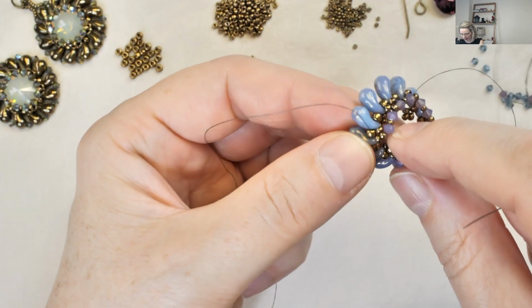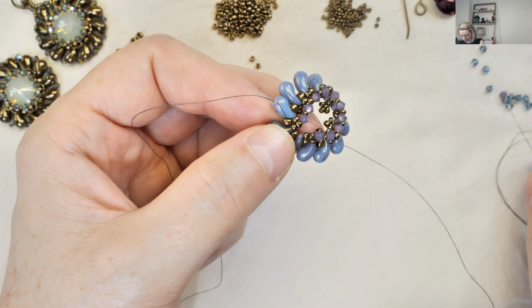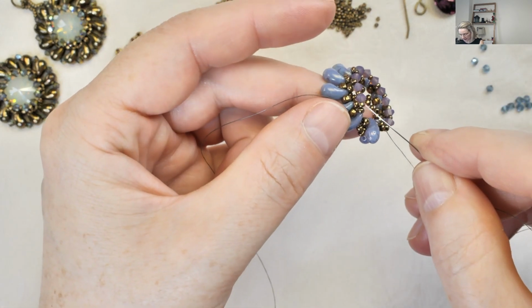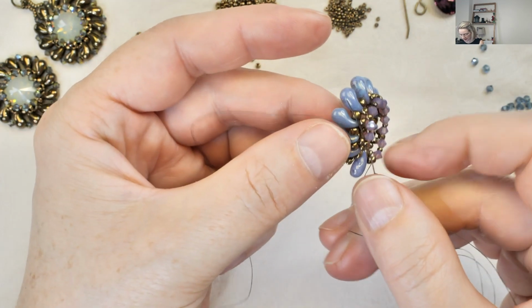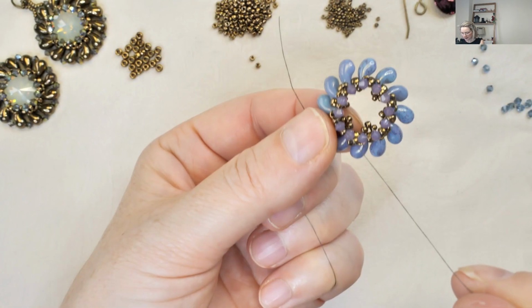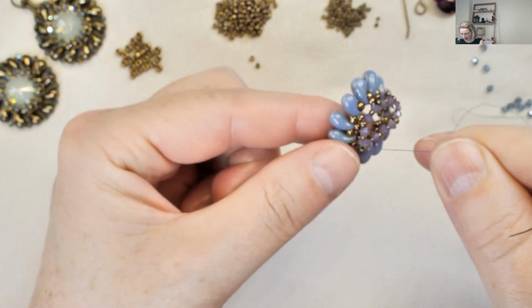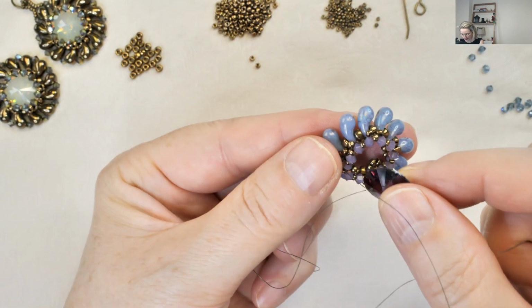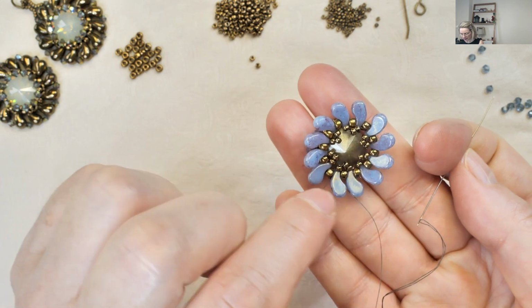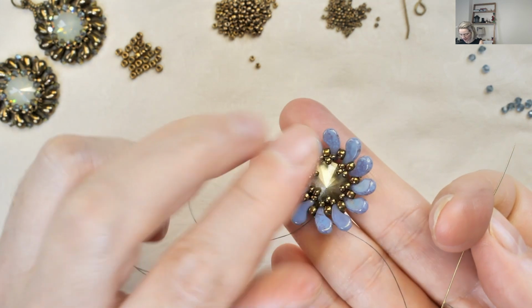Okay, I'm folding the last one, pick up one bicone, one 15-0, one bicone, and we'll go through this one, which was the first set of 3, the one I have started from. Okay, so this is what we have now. This is the back, see? And now we have to place the rivoli inside carefully, yeah, because the back is open. So make sure all your sets here are all nice and on the back, okay.